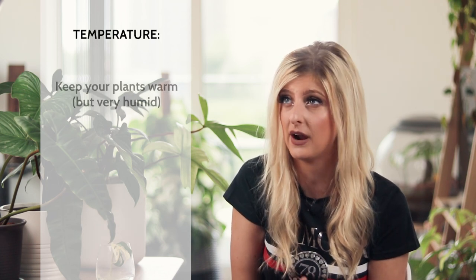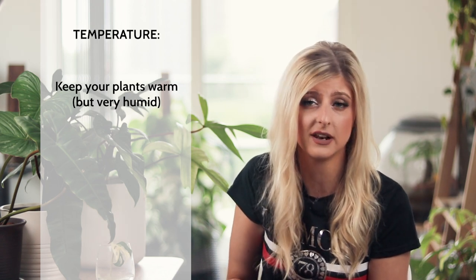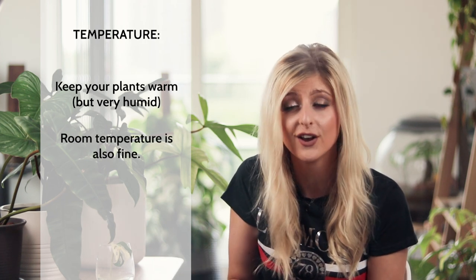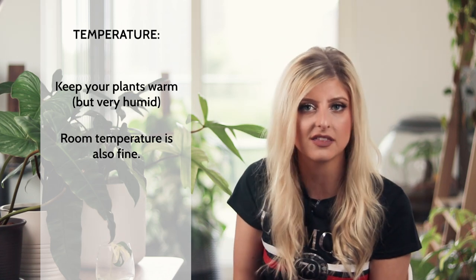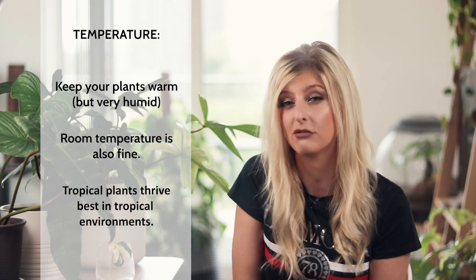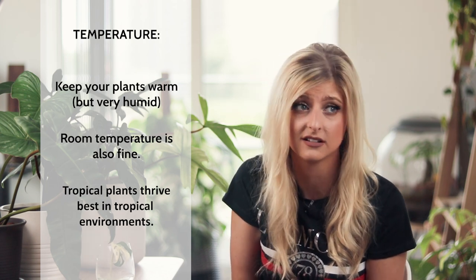Humidity and temperature. I'll start with temperature because it's the quickest. Generally speaking, keep them warm — 24 to 25 degrees is nice. You'll probably see huge growth spurts at around 27 to 28 degrees, providing it is humid. I've had summer weekends where the humidity was up and the temperature went up and the plants grew an inch in a weekend. I'm not suggesting heat mats, but if you can keep them out of the cool that will certainly help, because at the end of the day they are tropical plants and they need tropical temperatures.